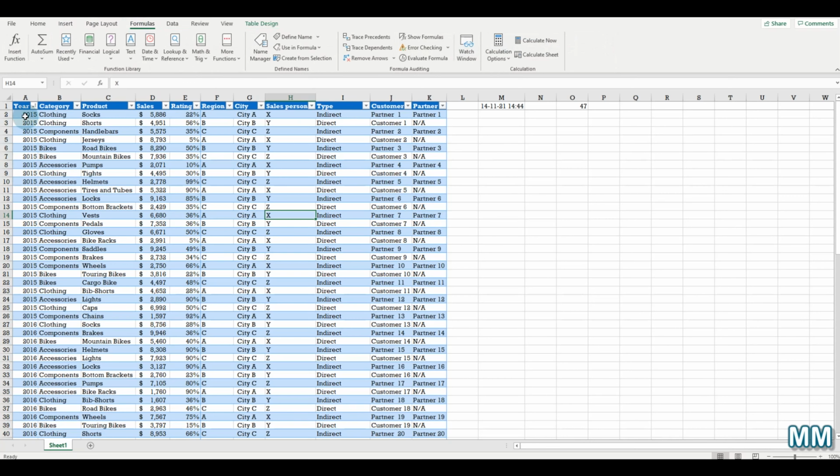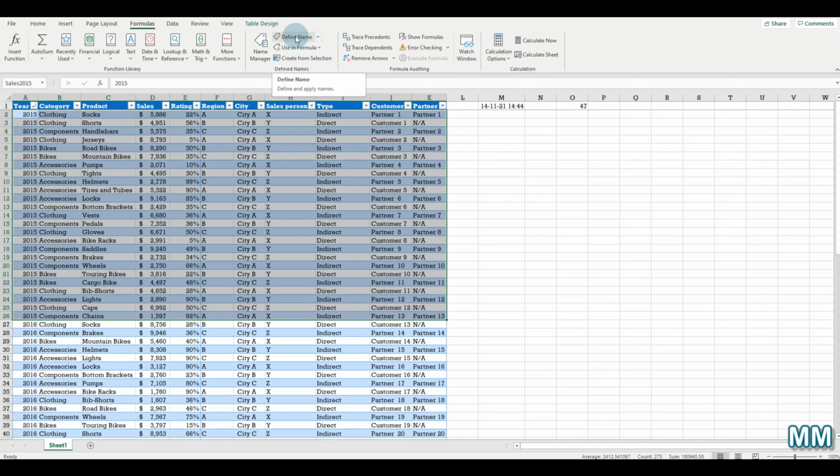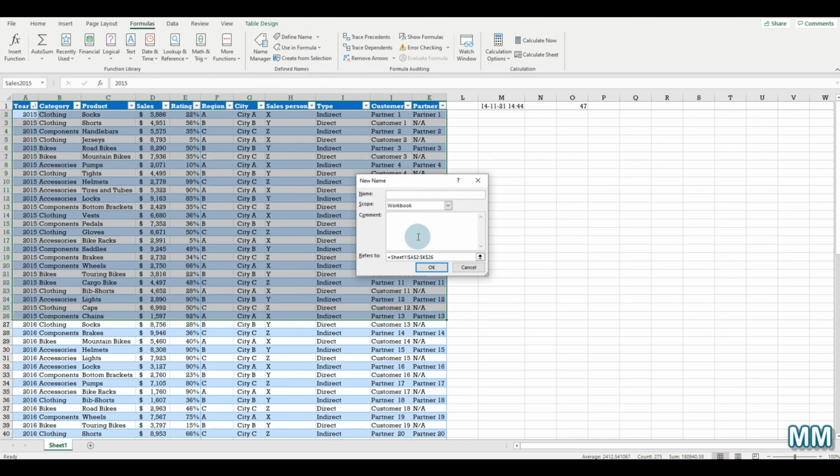And then if the table remains the same, so I always have the same data and am constantly working on the 2015 sales, instead of taking that range from A2 to K26, I can define it with a name. Let's say that my name would be 2015 sales data, and the range is this one.